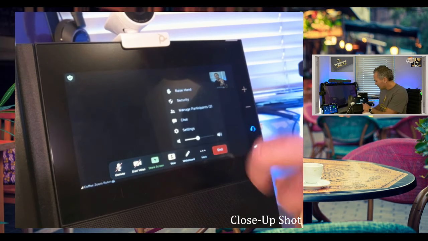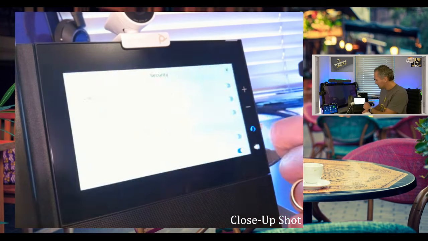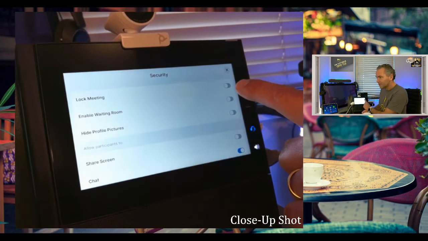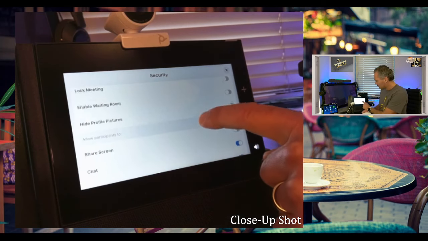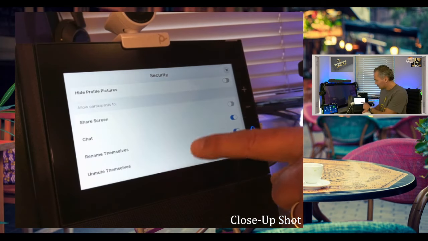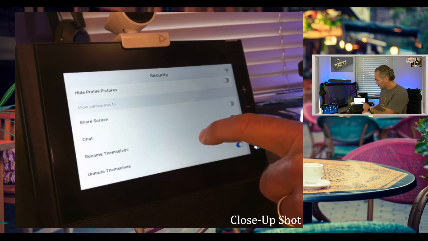Under more, here expect also similar features. So you got raise hand, the security. So here you can lock the meeting, enable waiting room, high profile, similar for when participants join. What are by default possible when they join a meeting, and so really nice.